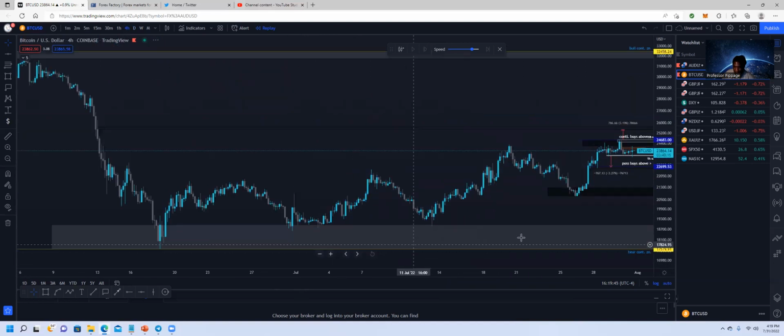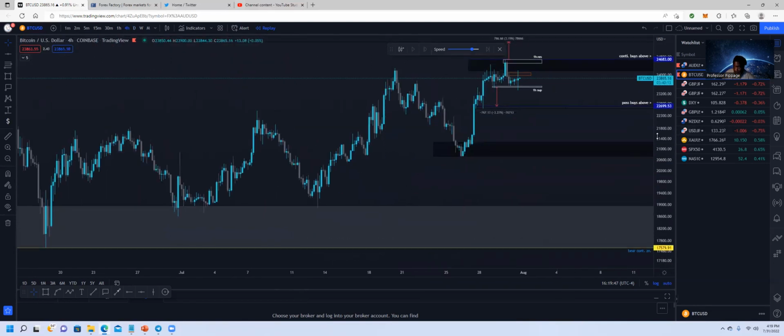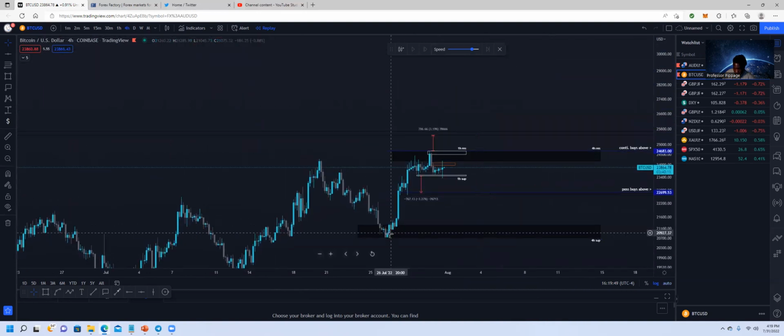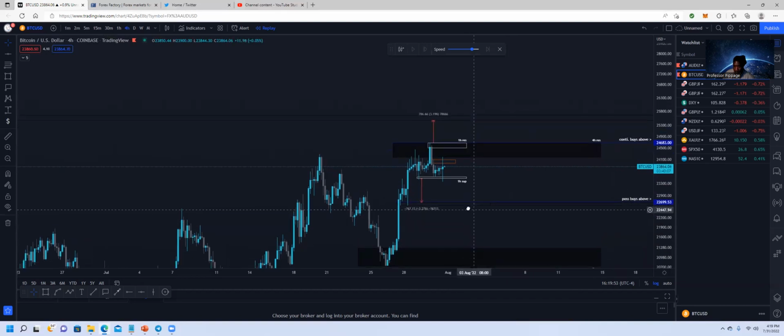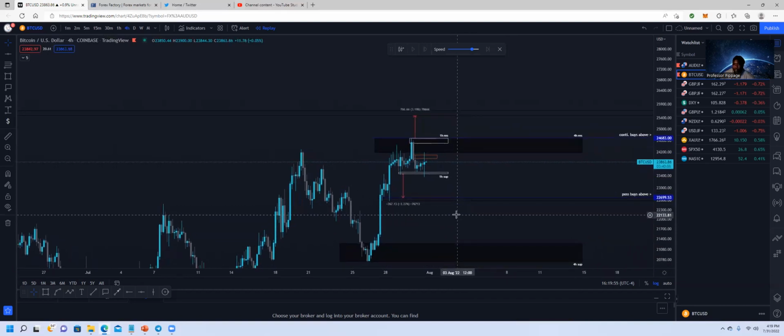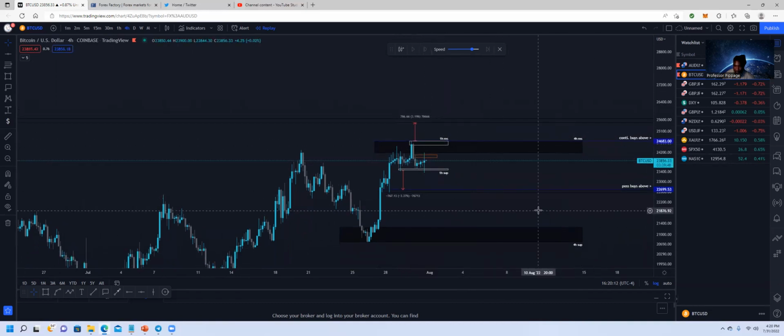But overall, BTC is bullish. Right here, I got a 4-hour support, 4-hour high identified. What I'll be looking for is to see how price action reacts after touching this 1-hour support multiple times. We've already got good reactions after pushing down into the zone. We were able to create a new high on lower time frames. We came back to retest this level again, but we aren't really pushing up as bullish as I would like to see to say that Bitcoin's ultimately going to go bullish from right here.